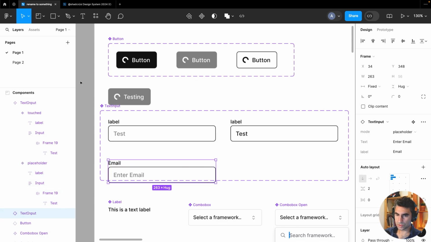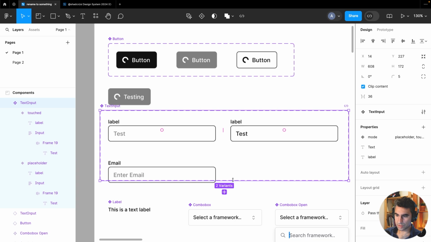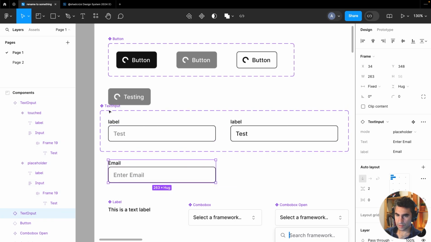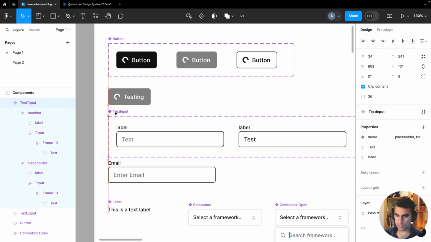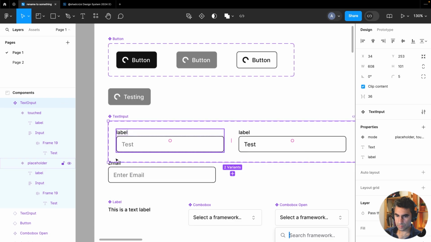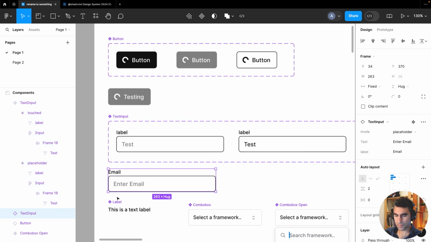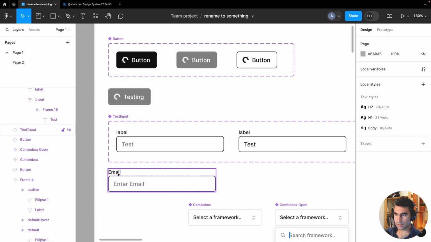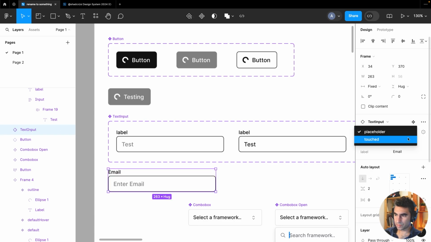Great, so let me adjust the size of this so it's nice and organized. And I'll move the email here. Let's get rid of this label. Now the email will have a placeholder type and a touched. You see the email, enter email, is in the case where you have email at something.com.